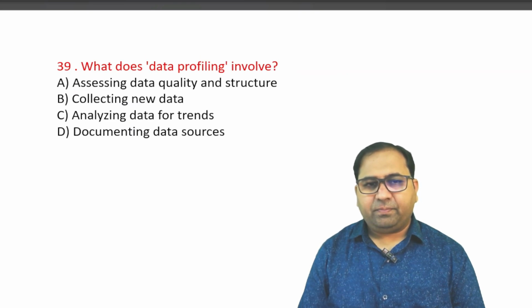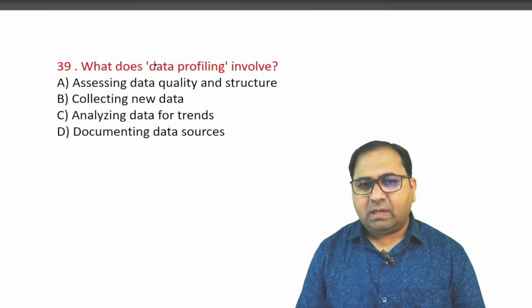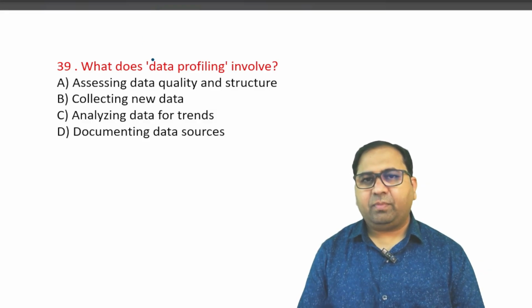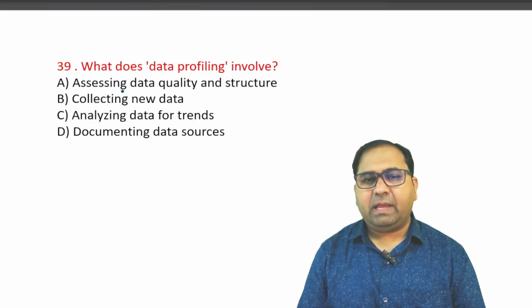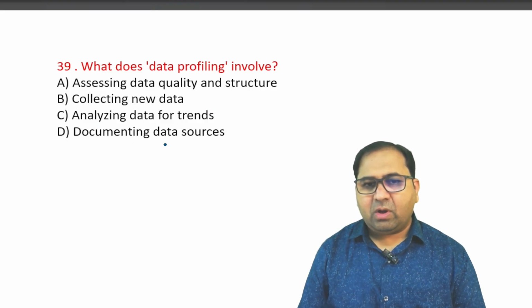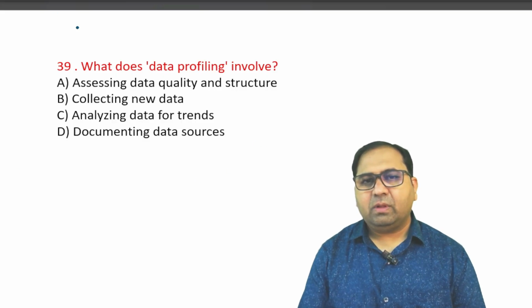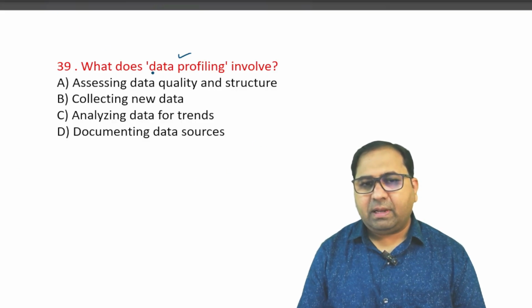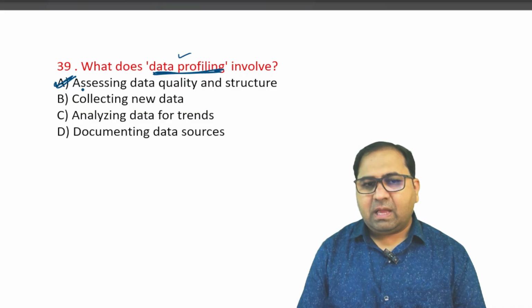Next question. What does data profiling involve? The options are A, assessing the data quality and structure, B, collecting new data, C, analyzing the data for trends, or D, documenting the data sources. The answer for our question is option A. Data profiling involves assessing the data quality and structure.